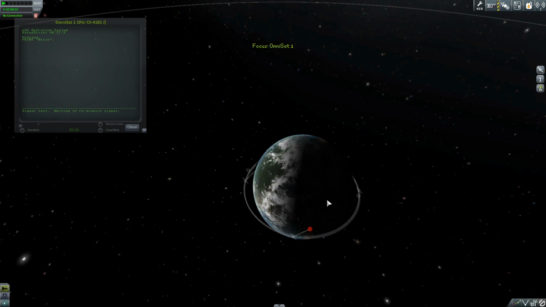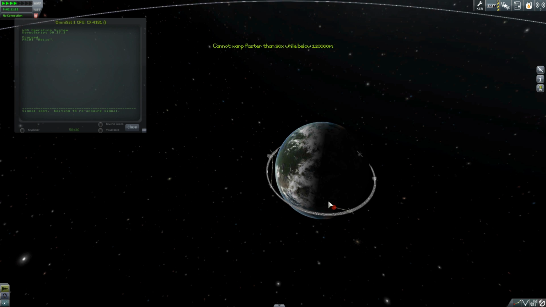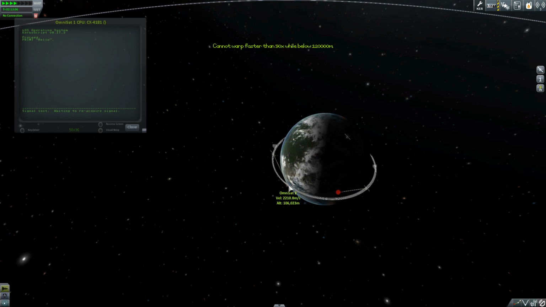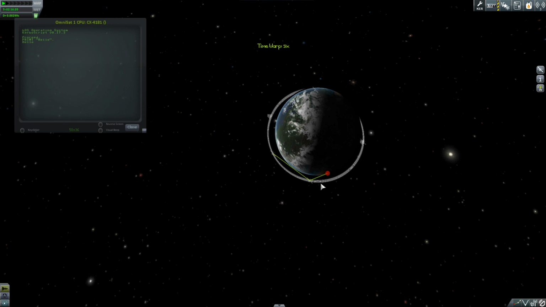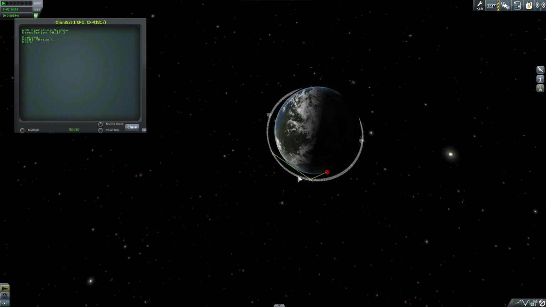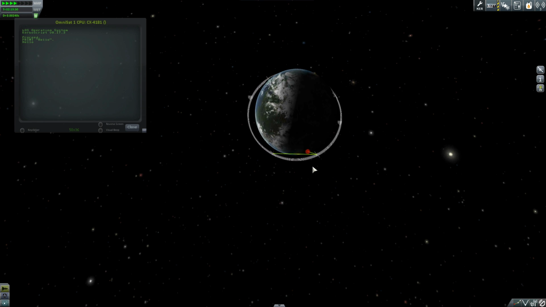Let's take a look at the map. Oh, we're on the complete wrong side. That is not fun. But we do have a connection to Omnisat 2, which isn't really helpful. But look at that, now we actually do have a signal. And it printed hello, because we're bouncing the signal. This is what we want to do, but from a higher orbit so that we have much better angles. Let's jump ahead, because I'm nervous that we might lose this signal if we try to do stuff right away.